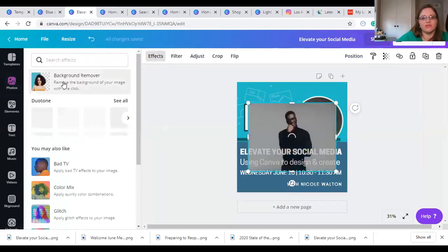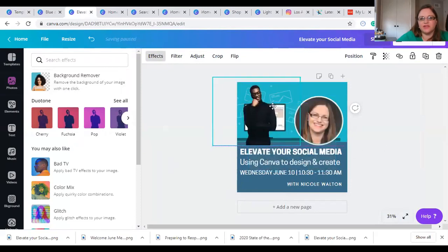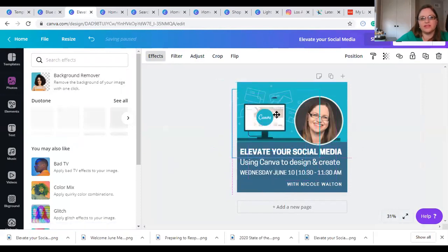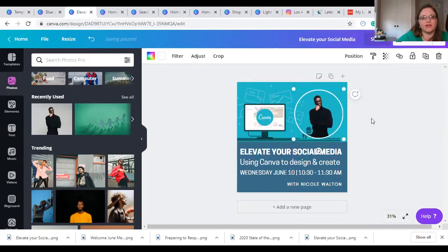There we go. So background remover. Easy as a click of a button, and the background will be removed. And I mentioned a little bit earlier that I've tried to find tools online to do this before, and it takes a lot of time and it's pretty cumbersome, but now I can just remove a background really easily. So that was a big deal for me, again, with the free version.